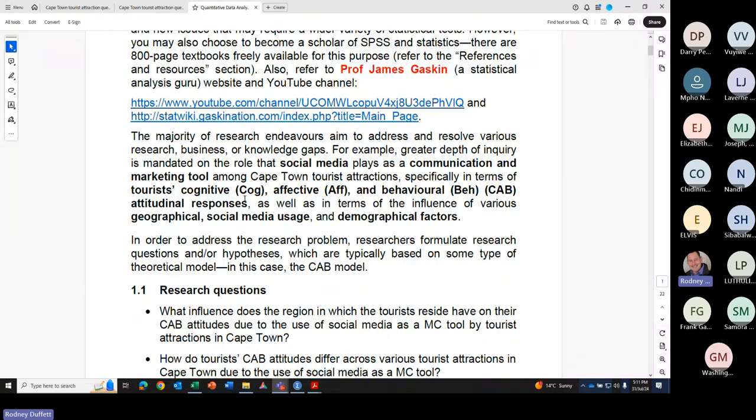And then you could also collect information on certain geographic, social media usage, and demographic factors, which is not only good for descriptive statistics in whatever research project you are working on, but you can use it to do cross-tabulation versus the actual constructs. And this is where most studies fall short. They just look at some hypothesis, in other words, the relationship between maybe cognitive, affective, and behavioral, but they forget that you can also do cross-tabulation. This is a problem in most articles and theses. They miss that opportunity because it can give you some very rich data. And I will show you how to do that tonight.